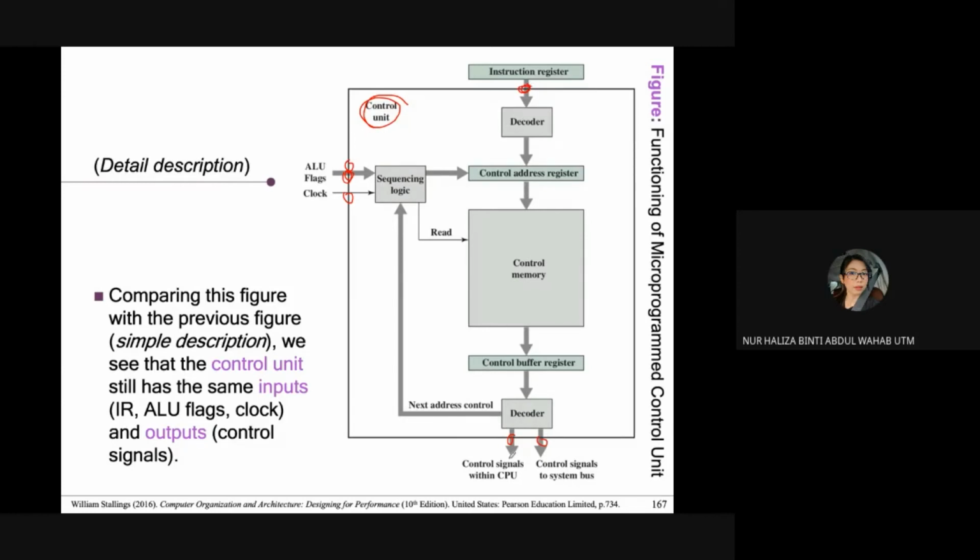And your output will be only two, which is control signals within your CPU or control signals to your system bus. So you need to know the picture and organization of your control unit. How many inputs? What are the types and elements of your input? What are the elements of your output?